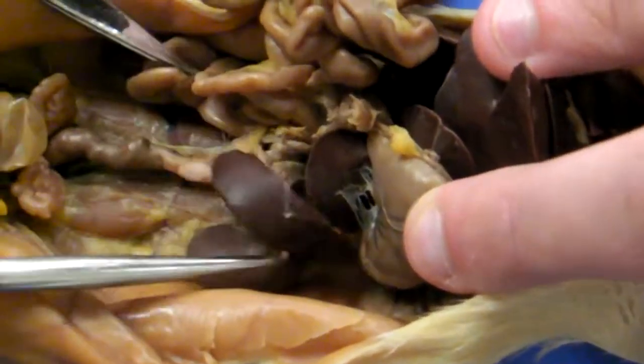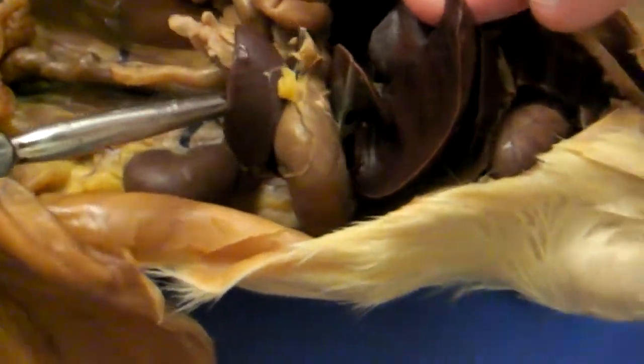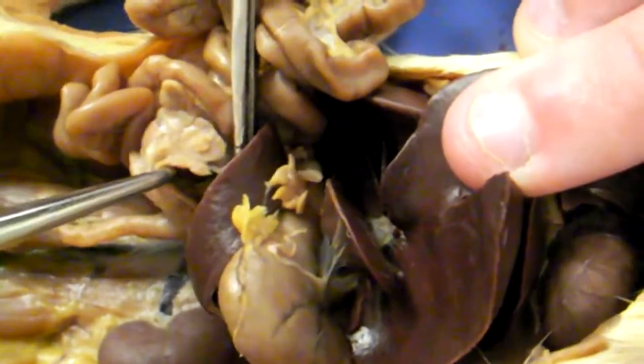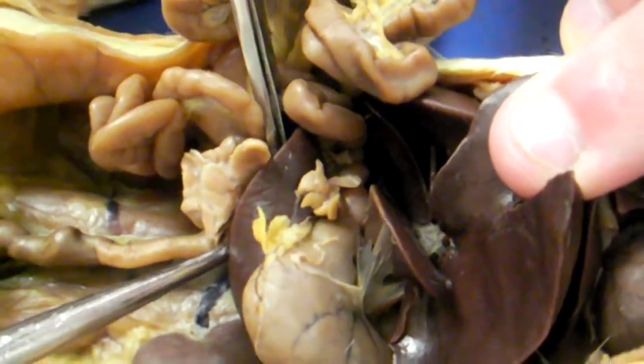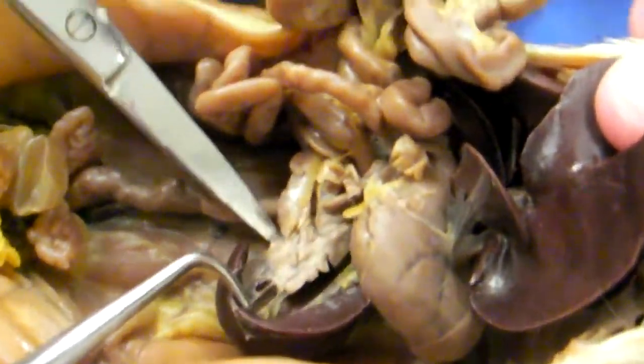Wait — the pancreas is a part of the mesentery. You've got to be careful because the mesentery is also what holds the spleen in place; the spleen is kind of suspended. I would call something like this the pancreas, just because of its appearance — it's usually granular, not real smooth, pretty granular looking. So that's part of it, as well as the mesentery.